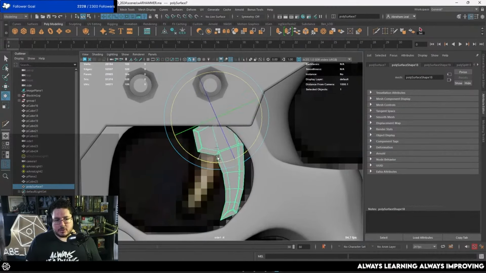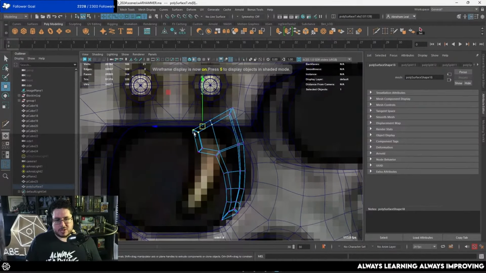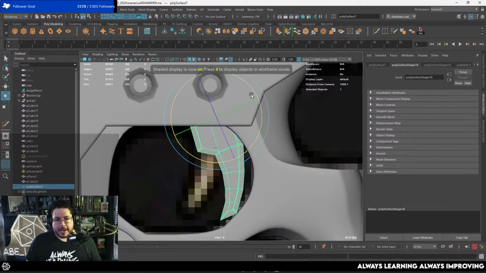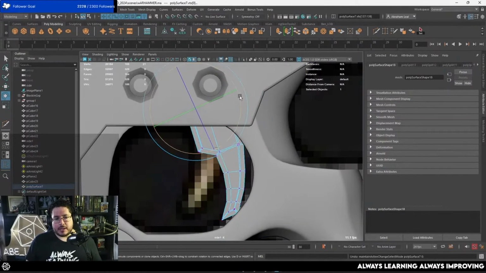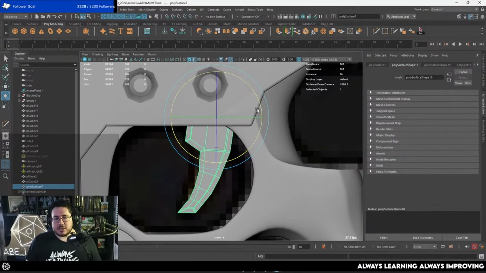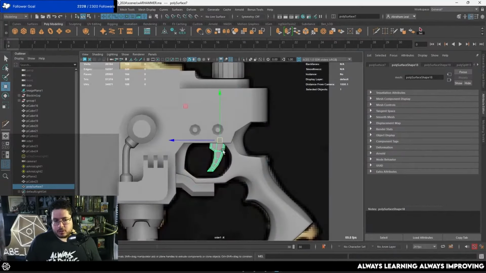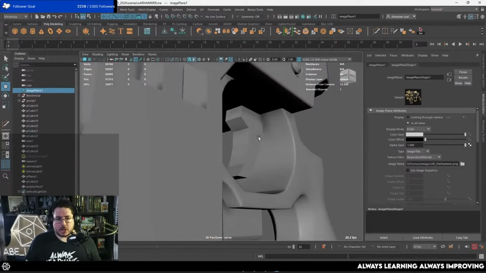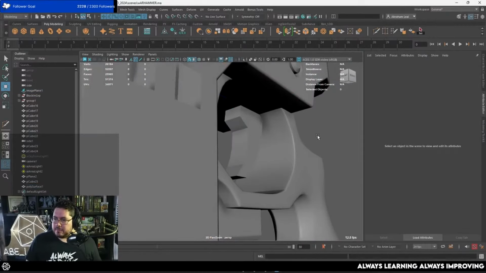So you want to do that, and when you do this, you can see, for instance, that we see a little bit of this part, which is not ideal. So I'm gonna push it up, so that we never see the back of the trigger, right? If you put that trigger there, when the rigger is rigging this gun, it will be easier because they could just do a constraint to the local orientation of that point, and it's just gonna be a little bit faster for production. Okay, just a little tip there.